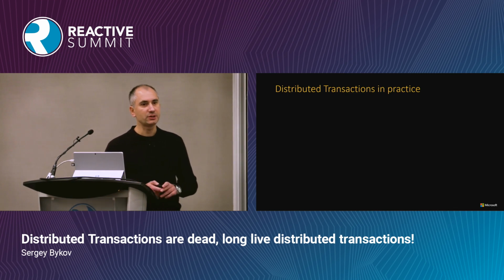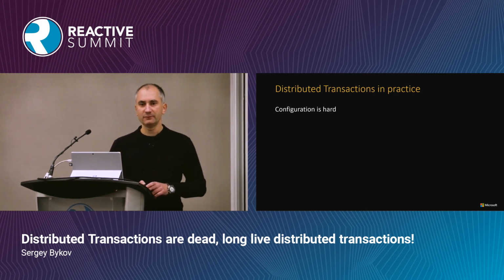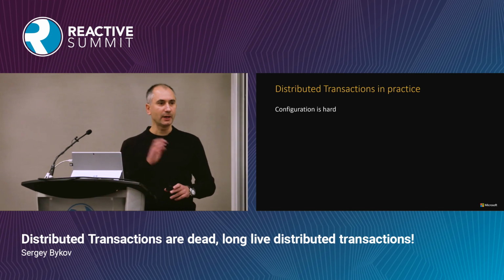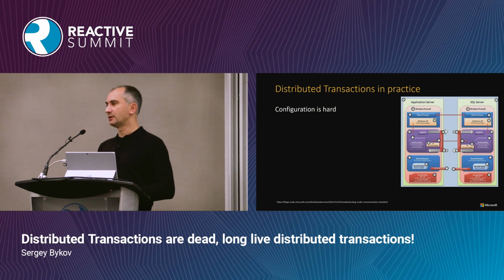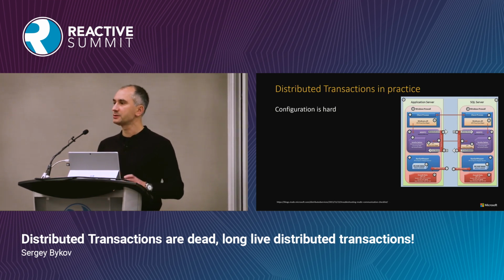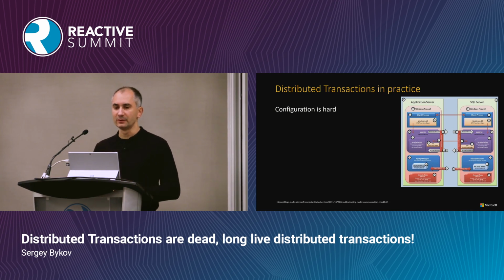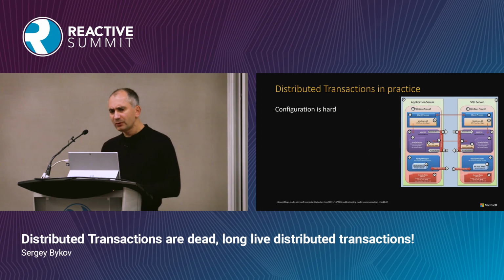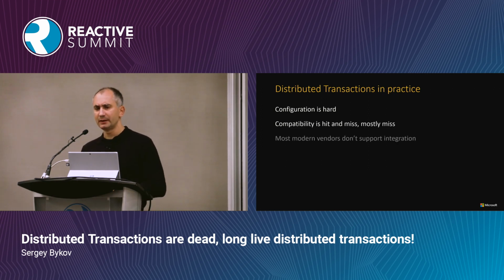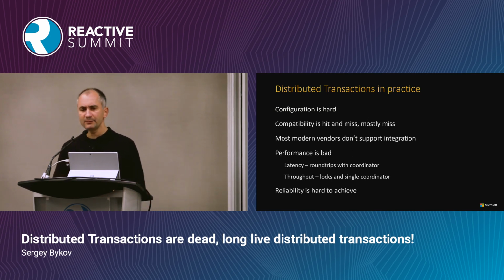So for example, configuration. To make the systems work seamlessly together, you need to configure quite a bit. I took a snapshot from a Microsoft blog post about how to configure Microsoft Windows Server with a firewall to work with the Microsoft Distributed Transaction Coordinator to work with SQL Server. So if it takes that kind of blog post to explain how to configure things, life is not easy. So there's a protocol, but it's not really 100% compatible. Different vendors implement them differently. So there are compatibility issues.